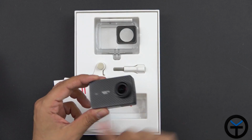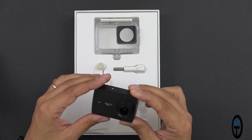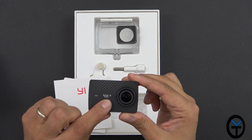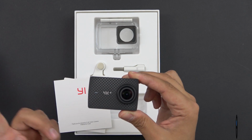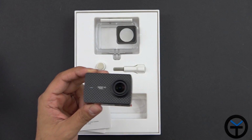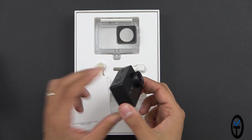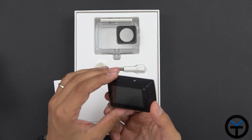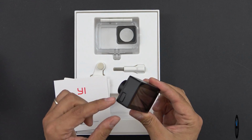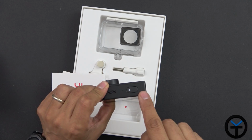Here is the camera. The form factor looks the same. I don't know if you guys could see this, but there's a nice little textured feeling here. That's one of the main differentiators, of course, other than the fact that it says 4K Plus. The main plus here essentially is the 4K at 60 frames per second. This is something that not even the Hero 5 Session or even the Hero 5 set of cameras that we have this year are coming close to being able to touch. We still have the touchscreen display in the back, fully functional. We have the two sets of microphones, and if I'm not mistaken, they did move one of the microphones from the two that were on top in the old model.